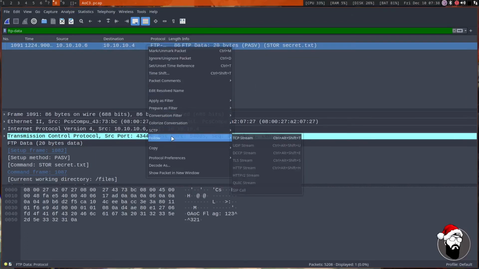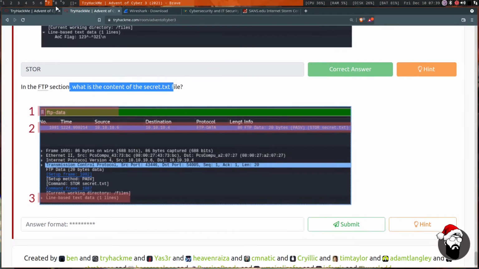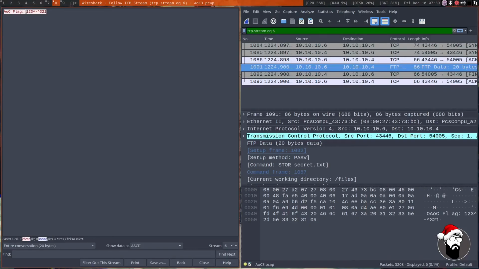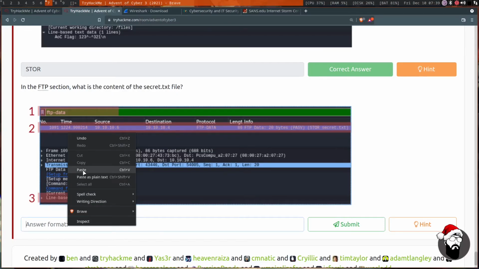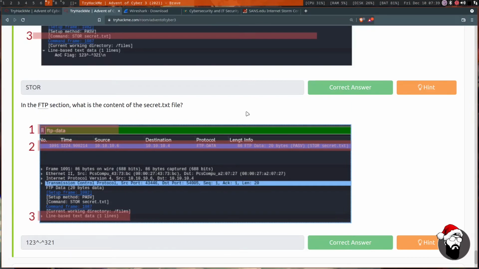And if we follow that stream, we can see the contents of this file. And does it want all of that stuff? No, it just wants this part here. So let's copy this. It is 123/321. And we will paste that in. And that is it. So that's that challenge done.